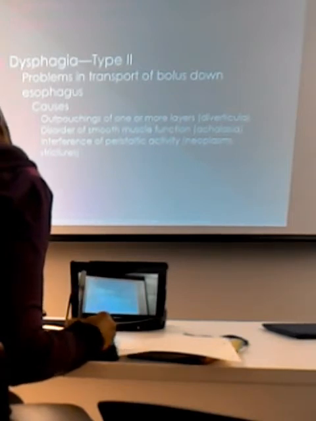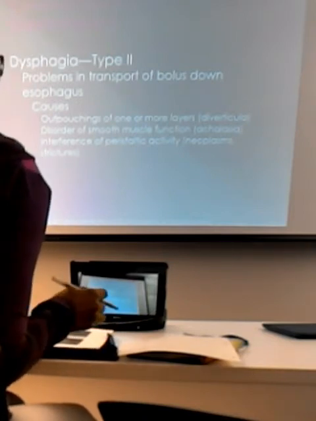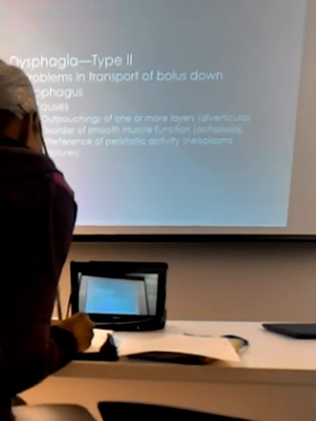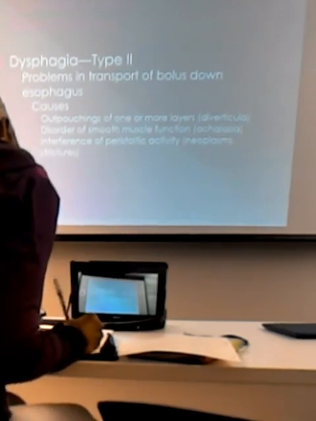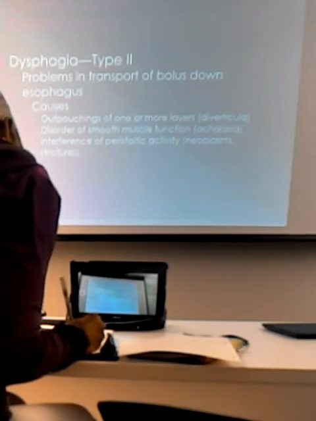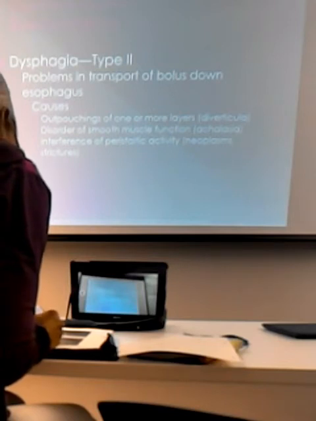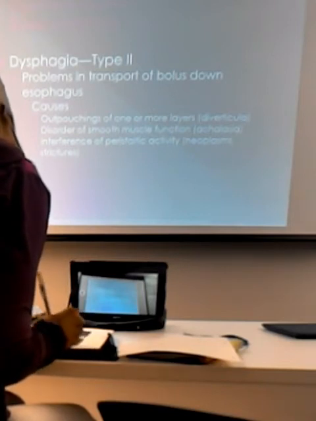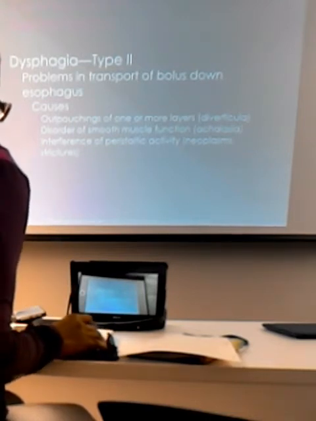Okay? Achalasia, there's a million reasons why somebody could have achalasia. Achalasia is just the smooth muscle isn't doing peristalsis for whatever reasons. Okay? And then you could have strictures. Neoplasms, of course, cancer. But you could have strictures. How do you get strictures? Keep drinking. Watch what happens to your esophagus long term. Just saying. Okay?